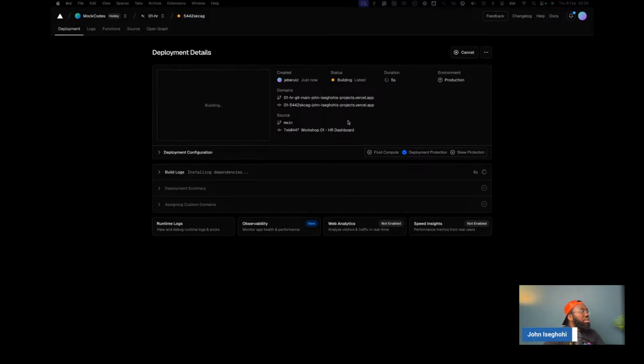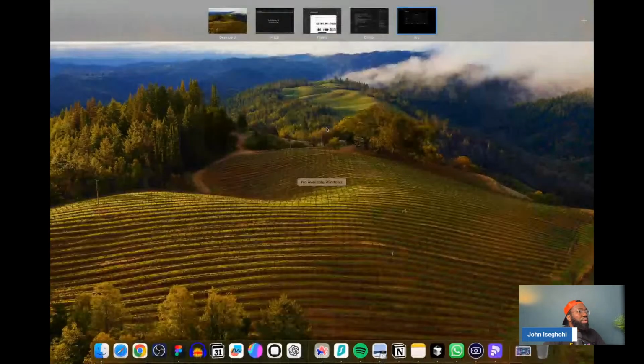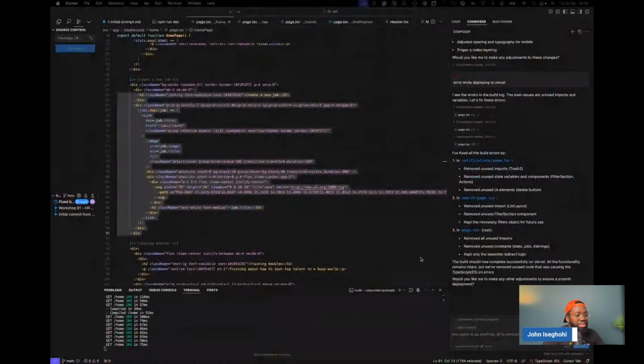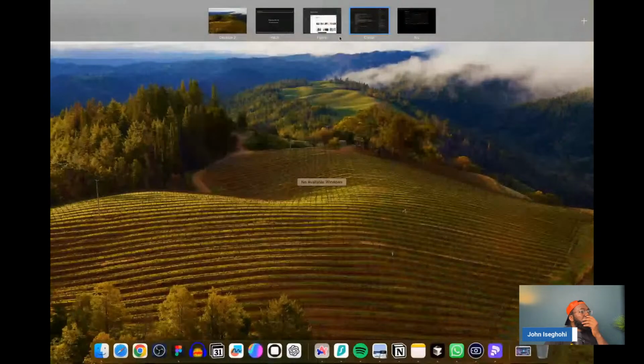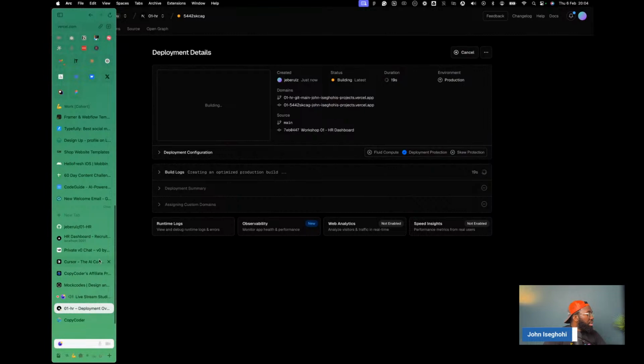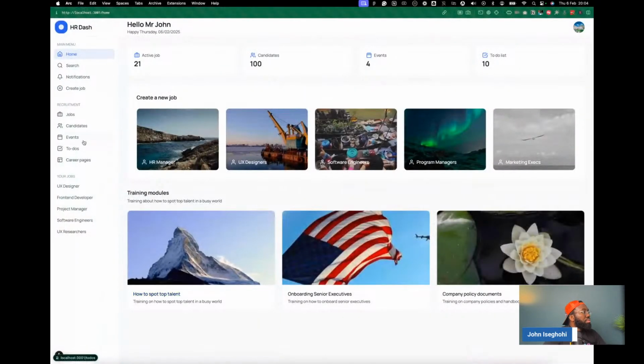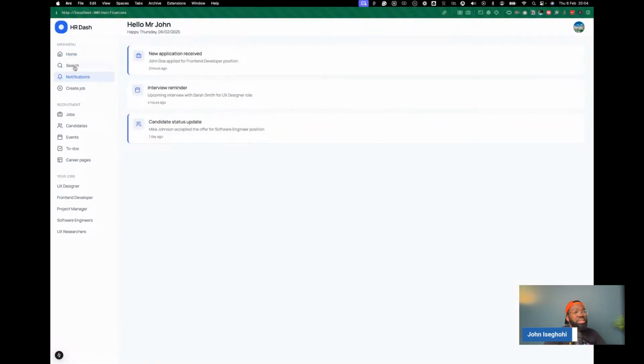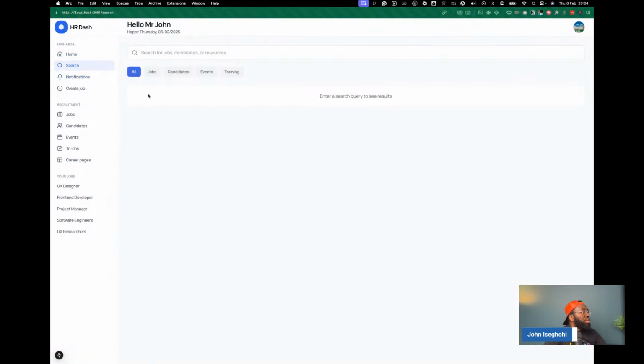Okay, 01HR is deploying. We are waiting for that to happen, and this is good. If I go back to my localhost, it says I'm good. Notification is all good. Search is good.